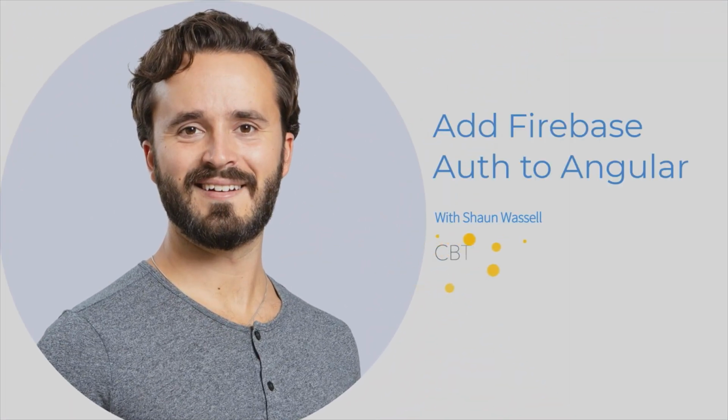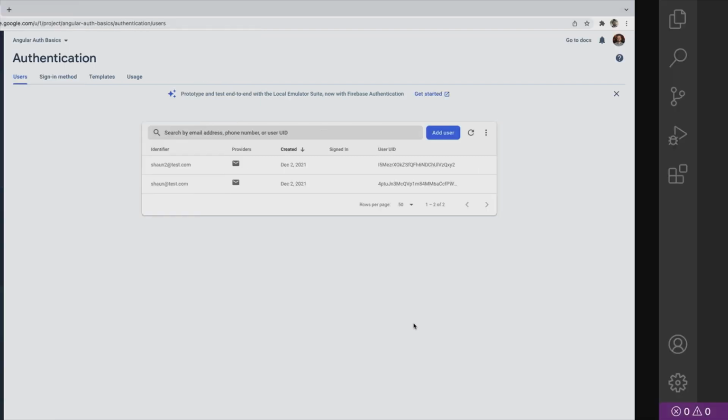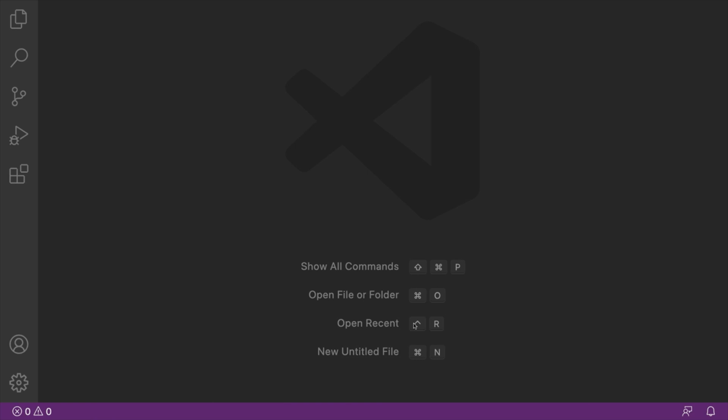All right, so now that we have a better idea of how Firebase Auth can help us, what we're gonna do is create a new Angular project and add a few pages that we'll be able to integrate Firebase Auth into. So what we're gonna do here, we're just gonna create a simple application that will have a login page. Eventually, we'll add a create account page as well, and it's going to have a home page.